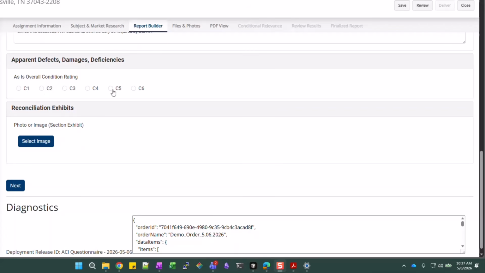Final question here. This may look as though it's under apparent defects, damages, and deficiencies. It's not. The summary of this is pulled from all the other sections, so you'll see in your PDF that there are none, but this question is just below that table, so that's why it appears this way in the UI. So we'll just go ahead and add our final overall condition rating here.